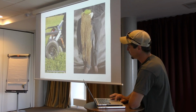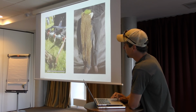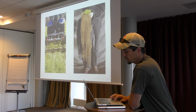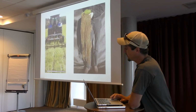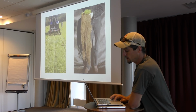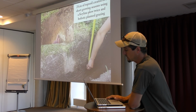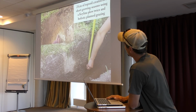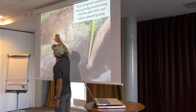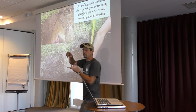This is what this plough looks like going through the ground. It's a very well designed subsoiler in that you can barely see I've done it, right? And within a couple of months, you really don't know I've done it, other than my grass is a bit nicer than the neighbours'. And this is the result of that, right? This is the plough pan when we started and bought the farm, and 95% of all roots are sitting at this depth.